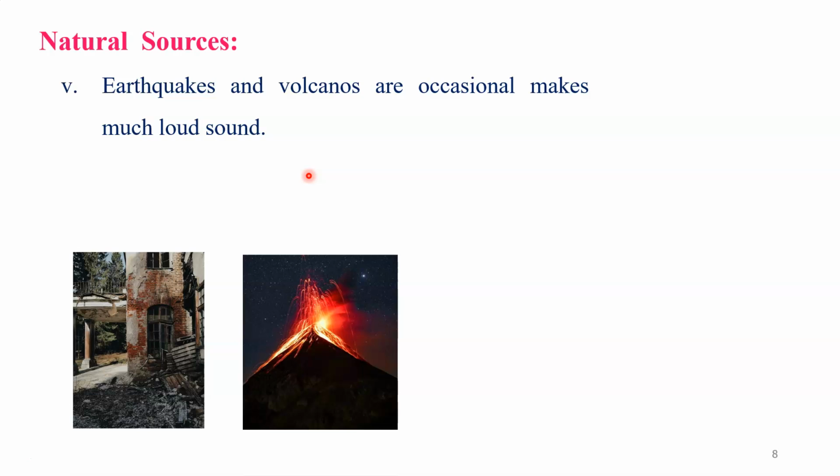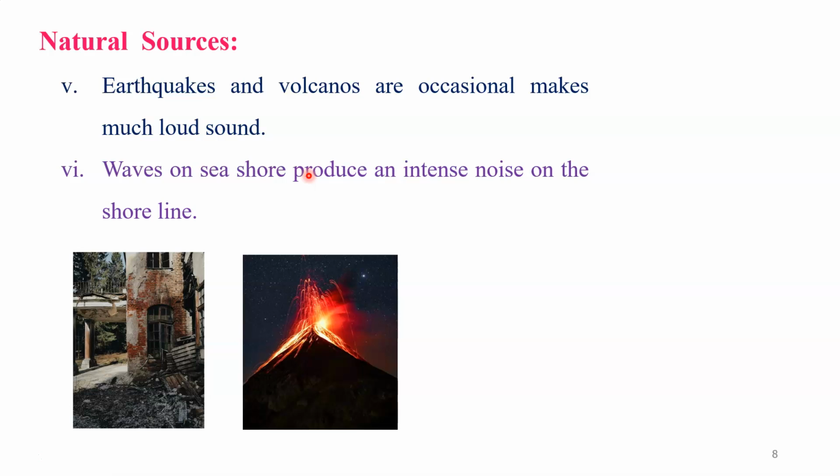Actually, these things are not observed everywhere, but especially in Japan or some parts of the Pacific Ocean we have this type of activity, earthquakes and volcanoes, which is responsible for creating noise pollution. And the last one is waves on the seashore, which produce intense noise on the shoreline. Therefore, these are all the major natural sources that are responsible for noise pollution.